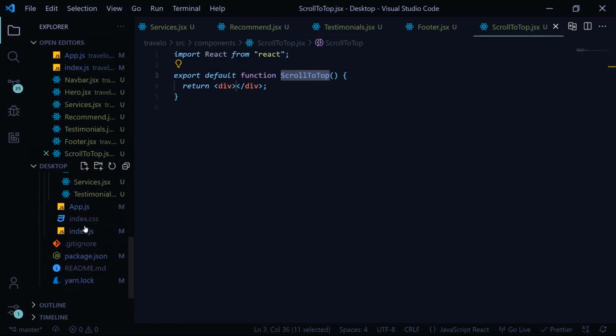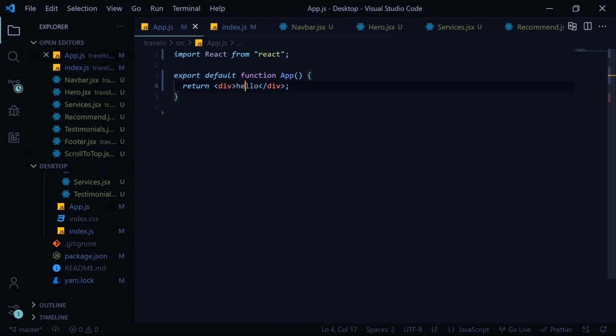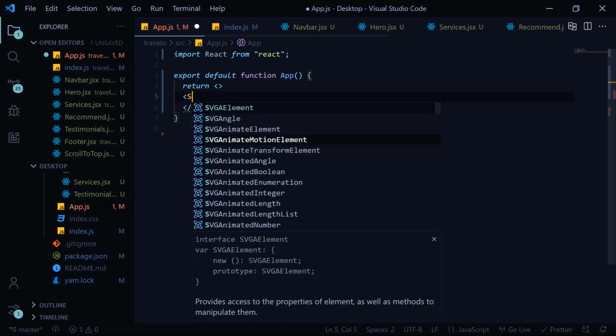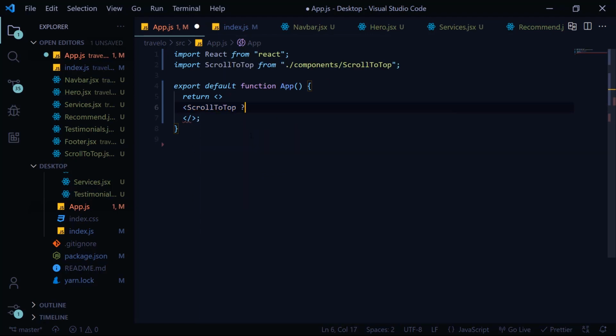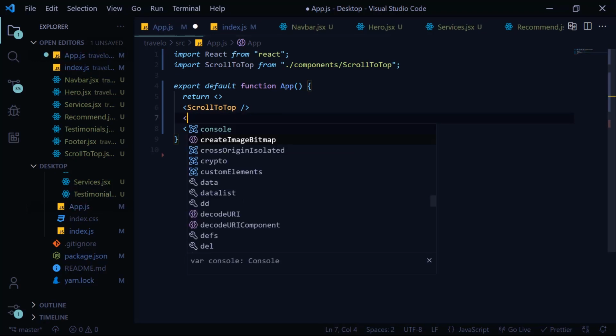Okay, now head over to the App.js file, and inside here we'll delete this div and we'll just use the React fragments. Here first we'll import the scroll to top component. Then we need the navbar.